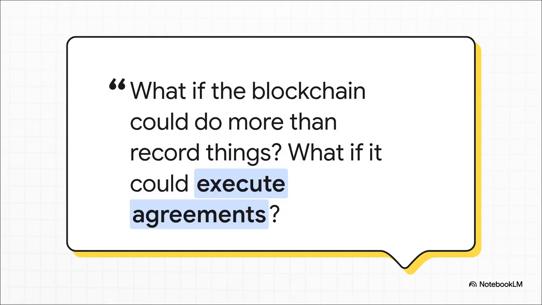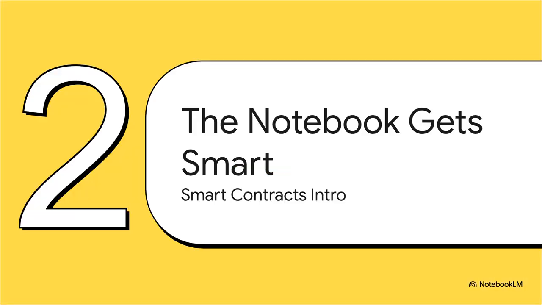This is where the story gets really, really exciting. You see, the early blockchains were great at just recording stuff, kind of like a simple calculator. But then, some innovators started asking this incredibly powerful question. What if this shared notebook could do more? What if it could actually do things based on what was written inside it? That single question led to a massive leap forward. The notebook learned a new trick. It got smarter. And this is our introduction to the world of smart contracts.